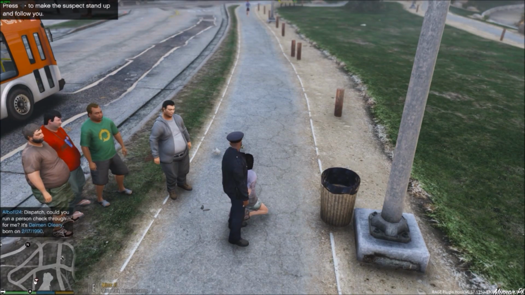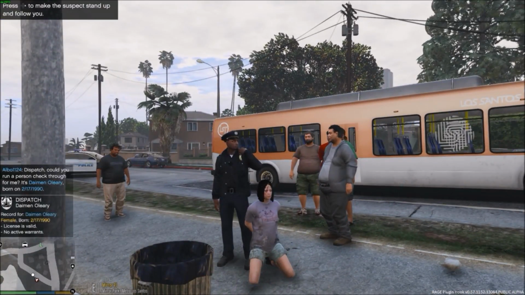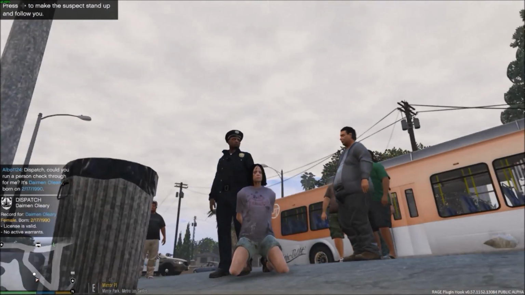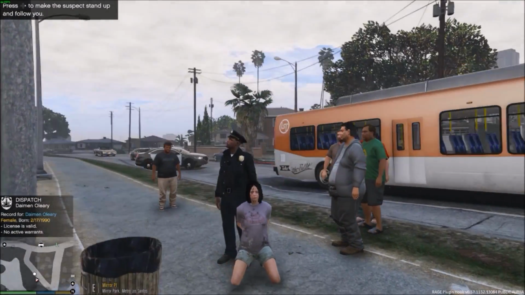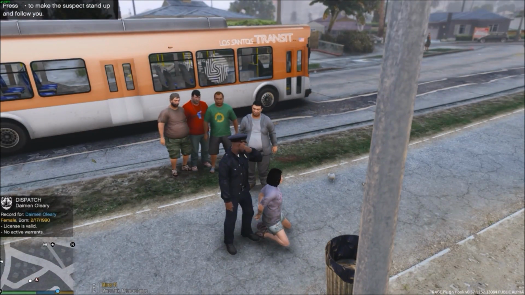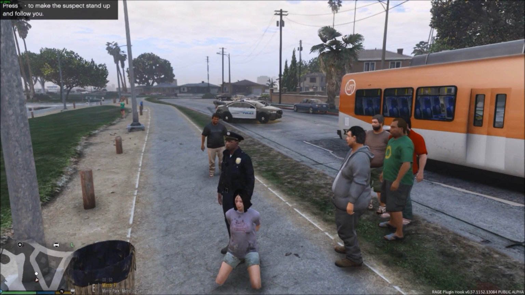Let's get a pet check on her. That's a guy? Get the fuck out. Guys, is this? I don't know. It looks like a girl to me. But it's a guy, apparently. Assistance needed for a suspect placed under arrest in Mirror Park. Alright, so. 13. We're at the little coffee shop around the corner. Roger.